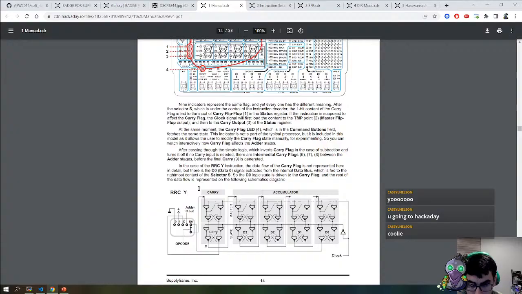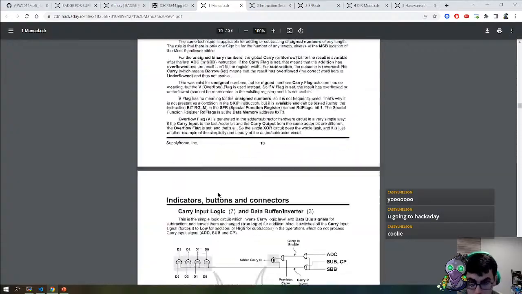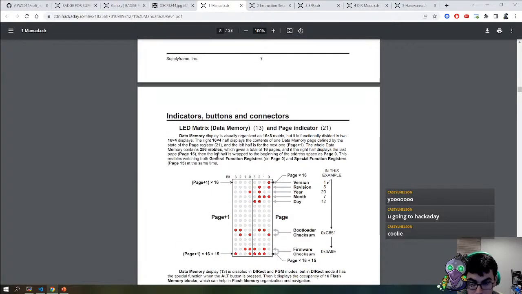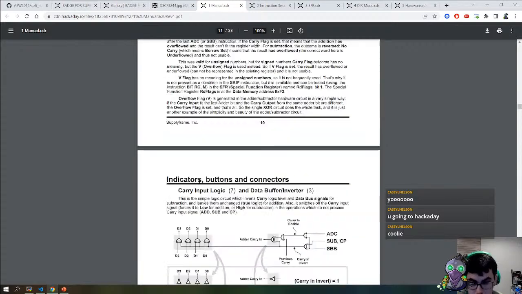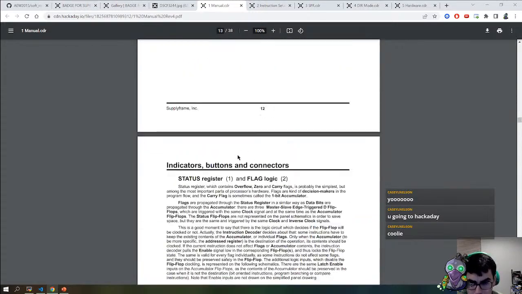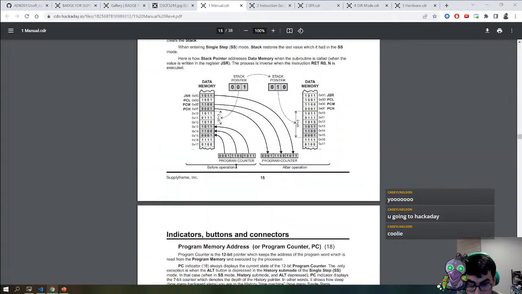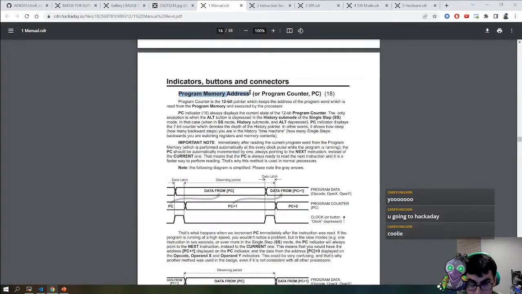Okay, so page 1 or page 0? I think it's talking about page 1. So page 0 is the general purpose registers. Page 15 is special function registers. Okay, we're getting more. Stack pointer, good. Program memory, our program counter.